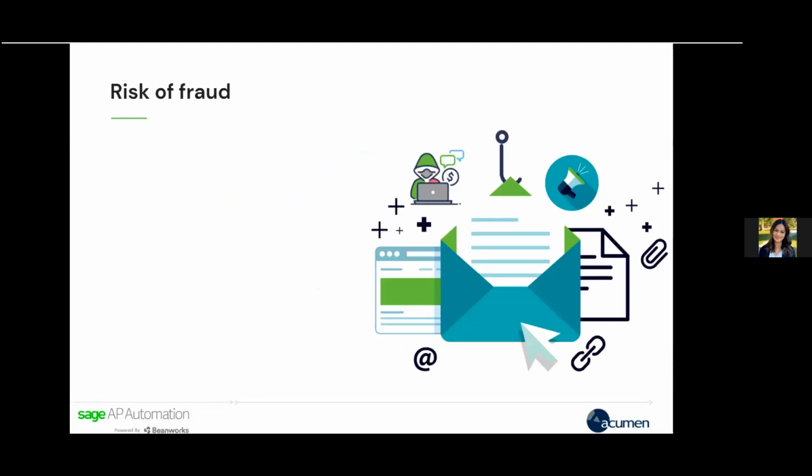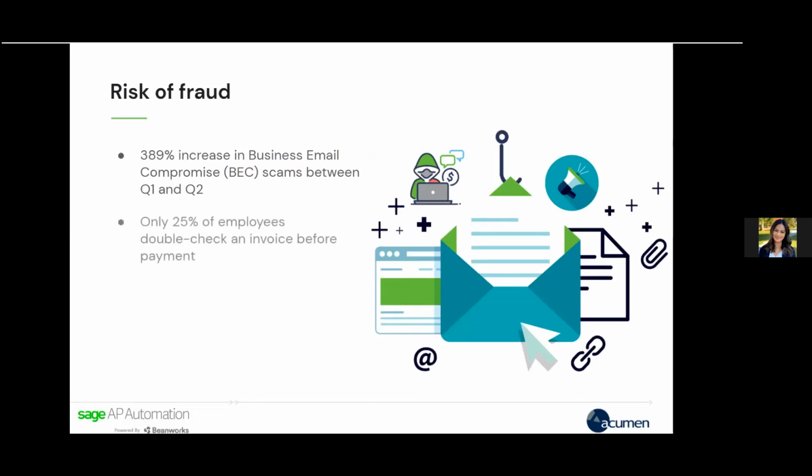The next challenge is risk of fraud. In the current climate, exposure to risks such as phishing emails or business email compromise scams has amplified. A quarterly BEC report for Q1 and Q2 of 2020 says that there's been a 389% increase in business email compromise. Finance teams are still not fully aware and prepared on how to deal with and identify the different types of fraud.